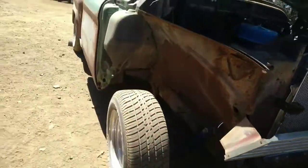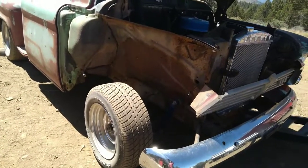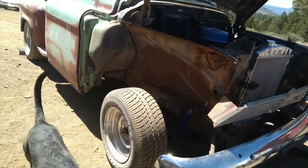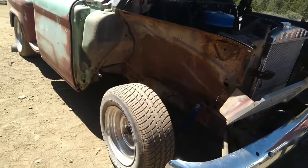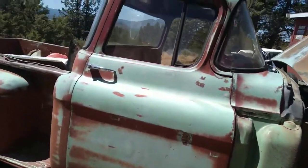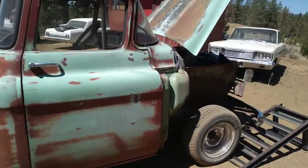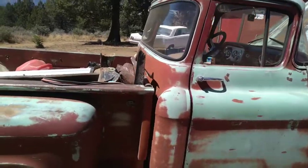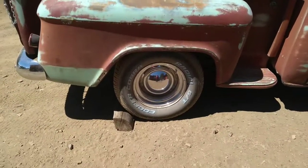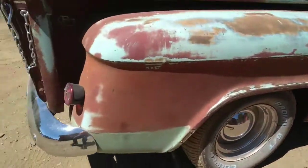And then here's, of course, we're gonna replace this fender. It was bashed in and it was binding the door. I couldn't get the door to work, so I decided to tear the fender off. Owner says put a new fender on it, and so the door works good. I mean, it's not perfect, but it's not going to get perfect. Who knows what this truck went through in its lifetime. Got these nice wheels on it. As soon as the company sends me the three hubcaps that they seemed to have forgotten, the rest of the wheels will be done.